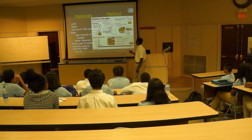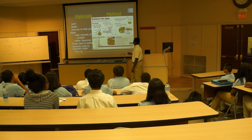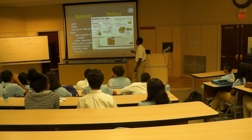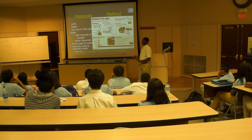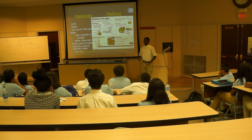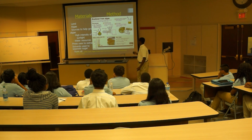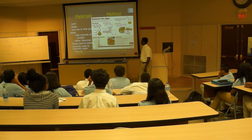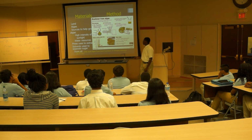Now, I'll go through the processes. Number one, the initial process is used to supply the nutrients to the algae, mainly the CO2, the water, and the sunlight used to make the algae. Number two is the extraction of the oil. This press takes out 75% of the oil from the algae. The solvents are used to obtain the sugar from the oil, and the oil that we get from using the solvents can be used directly in biodiesel cars.